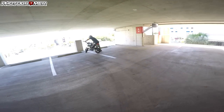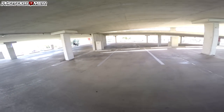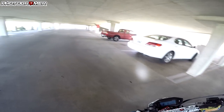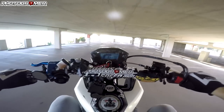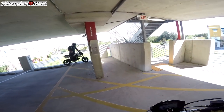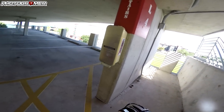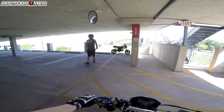See if I can fit her in here. Slide her in. Hey, there's a camera right there. Where's the camera? Right in front of your face. Look forward. Sweet dog. Hey, what's up? I can't be doing too many wheelies, I haven't done the oil mod yet. I can do one or two. One or two is not going to hurt it. You just got to get low so the camera can't see you. He can see me. What's up, brother? I was talking to them, not you. Carry on, get your picture.